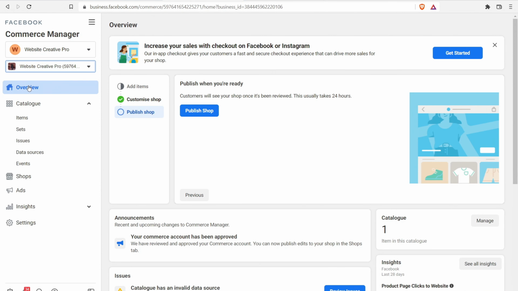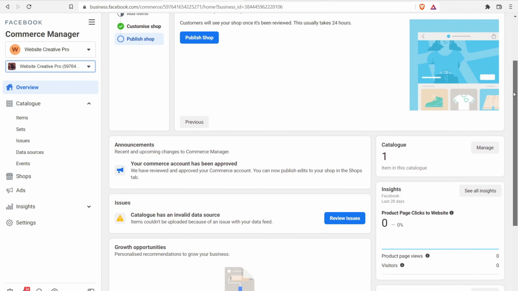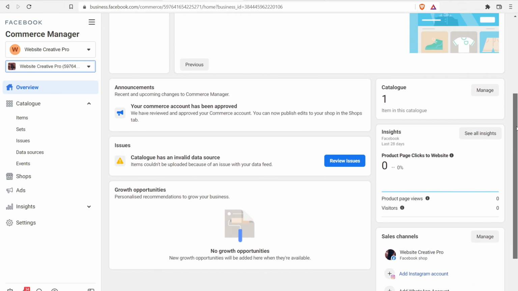And so I know it's a little bit technical. There's a lot of working pieces that will go into this. And Facebook constantly changes and updates where everything is. So I hope you have a broad understanding about how this works overall and what you're doing. If you need any help, make sure to reach out to Facebook support.